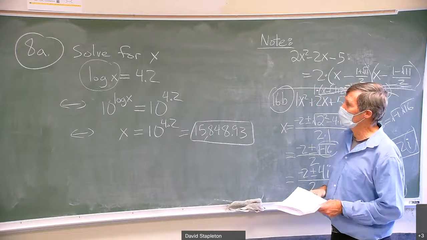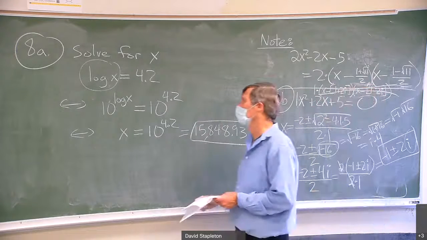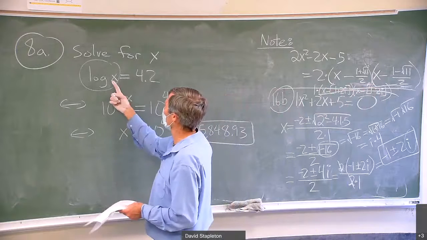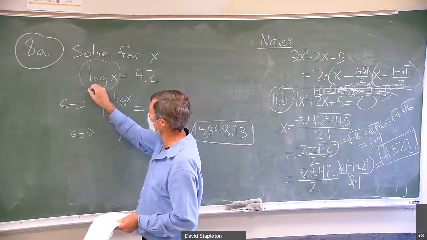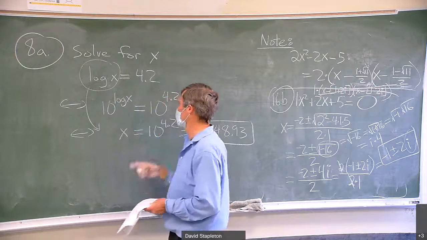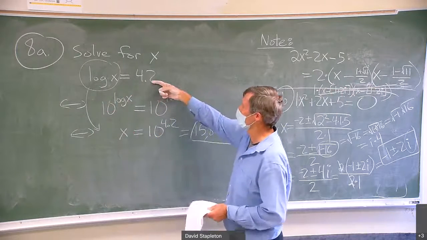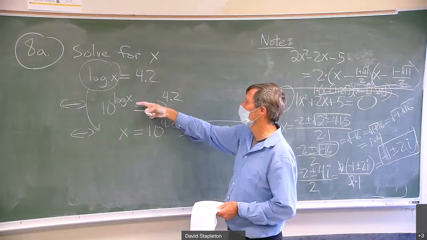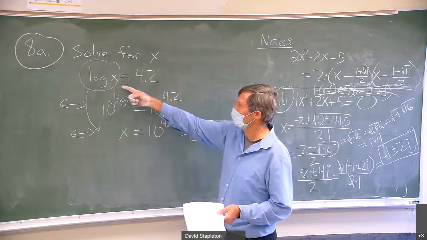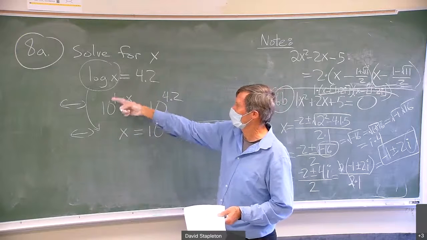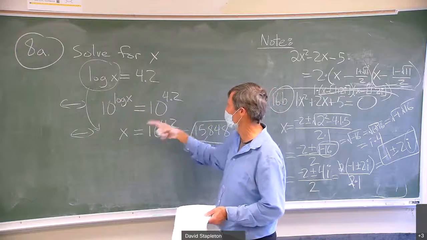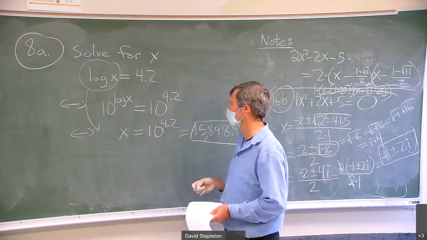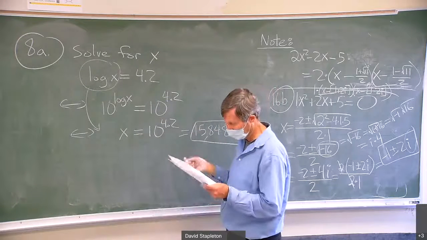Now, if you remember the definition of logarithm, it's even better. y equals log x is equivalent to x equals 10 to the y. So you can go straight here if you want. A lot of people did. I just think that most people coming out have an easier time remembering, because this works for other problems. If it's log base 10, isolate the logarithm, take 10 to the left equals 10 to the right, and you can solve it immediately. So it's just one more step and easier to remember, I think.